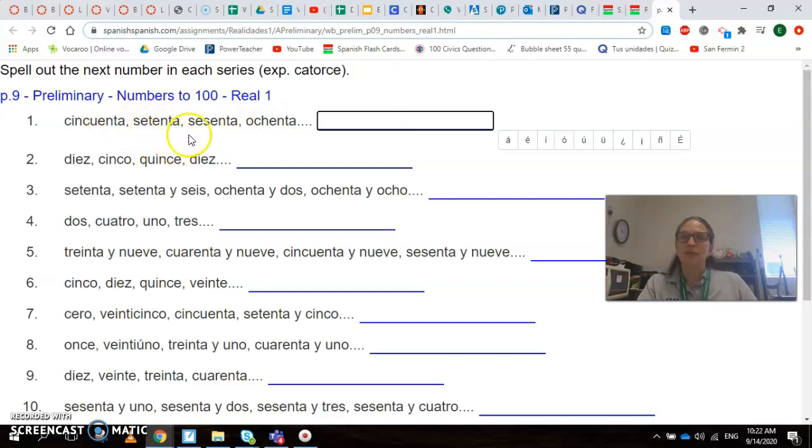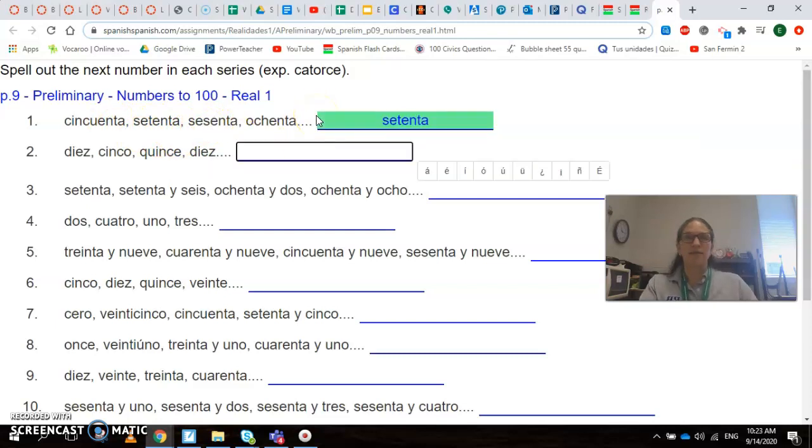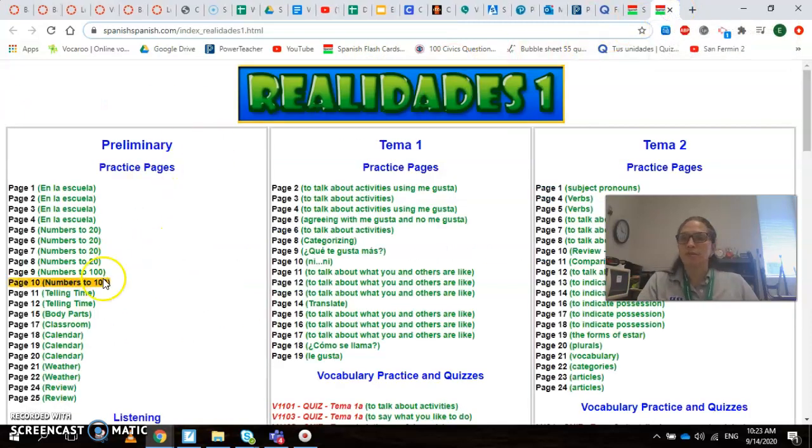So this is 50, 60. So I think the next one is 70. Yep, that was it. Because I found 50, 60, 70, and here goes 70, 80, the next one will be 90. So that is one of your activities to do today.